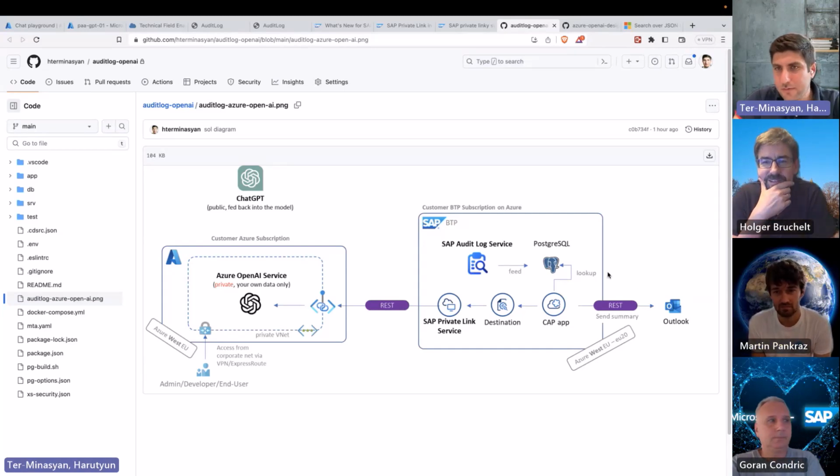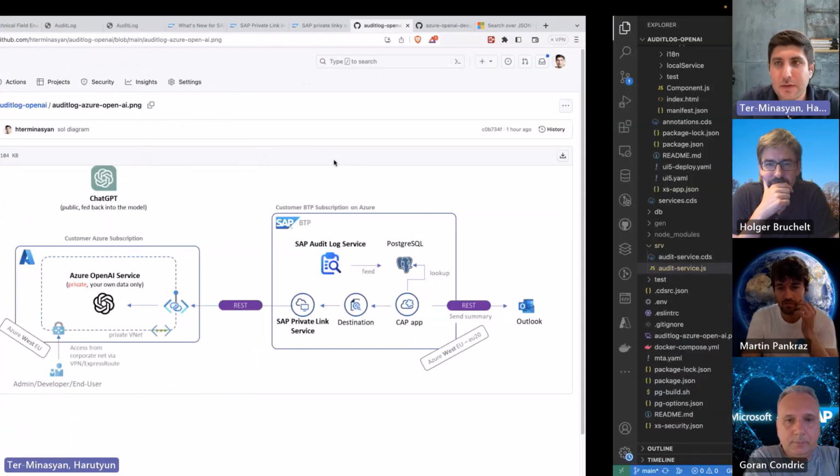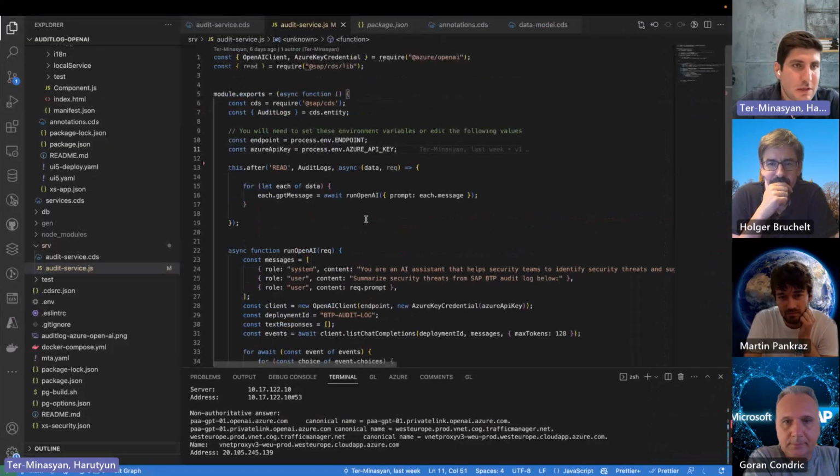Maybe before we go to the outlook on how we can improve this, Martin, I can also quickly show how we did it. I can show a little bit in the source code.